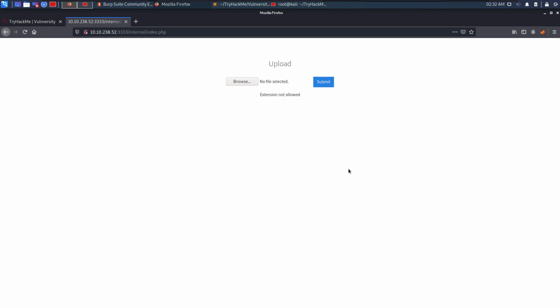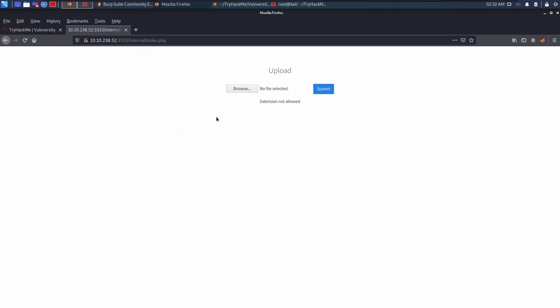So I think it's not allowing me to upload anything. That's fine. Let's now intercept the request in Burp Suite, and here what I will do is I will try to do a brute force attack against the extensions. I will try all of the extensions and I will check what sort of extensions are being uploaded, and I will try to bypass some sort of filters as well. So let's see what we can do.